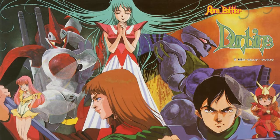Why is Aura Battler Dunbine important? This is a creation from Yoshiyuki Tomino that is not Gundam. I repeat, not Gundam, and it has inspired many model kits of giant robotic bug models. And with that, let's attack, attack, attack!